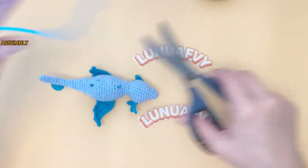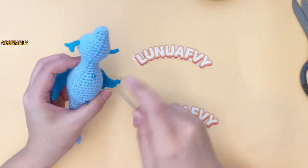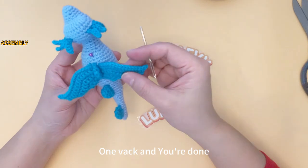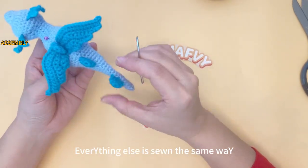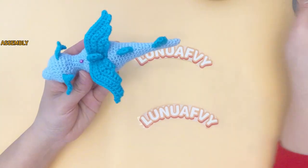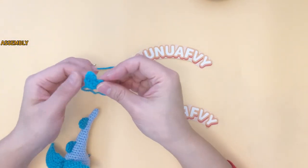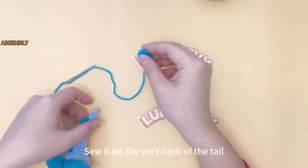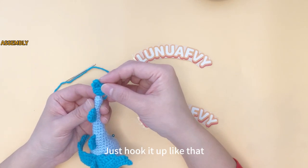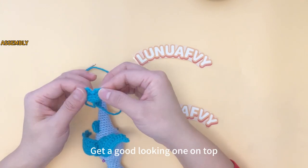Cut the wire end. In this case, one hook and you're done. Everything else is sewn the same way. Now we put the tail wing. Sew it on the very back of the tail. Just hook it up like that. Get a good looking one on top.